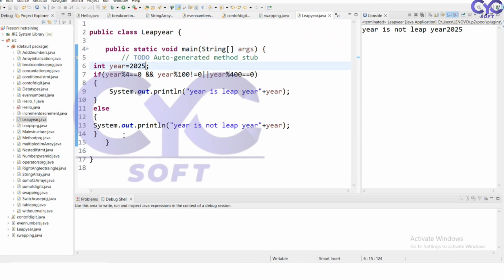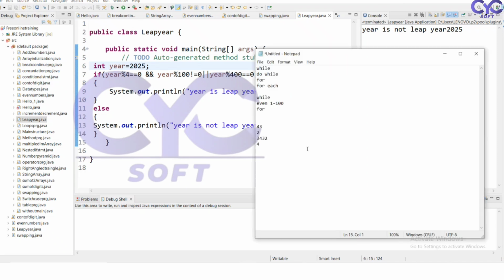What does Fibonacci series mean? Suppose I have a number 5. It has to print the numbers in a sequential order, in a series.